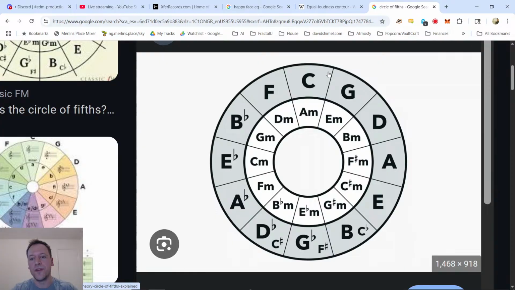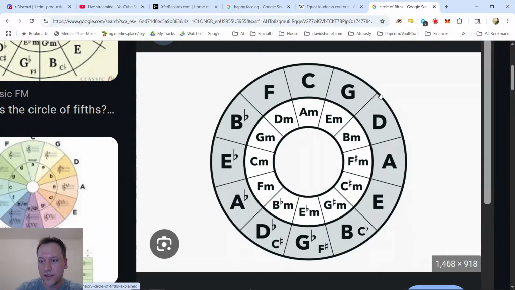If I start going further afield, like the D major scale, it has 5 of the same notes as C. And then A has 4 of the same notes, and then pretty soon you get to G flat, and there's none of the same notes, or one, something like that. Anyway, basically it means you can transpose between these different keys very easily if they're close together on this wheel.